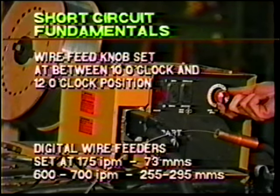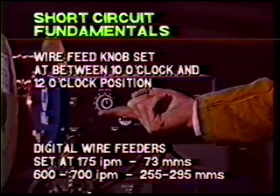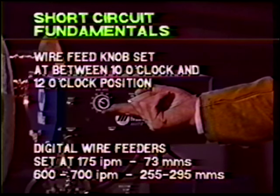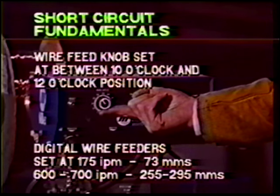Set the wire feed knob at the 11 o'clock position. For digital feeders, set initially at 175 IPM. This applies to common wire feeders that provide a wire feed speed of 600 to 700 IPM.